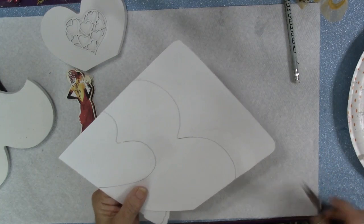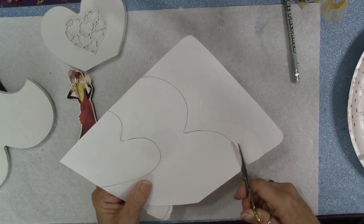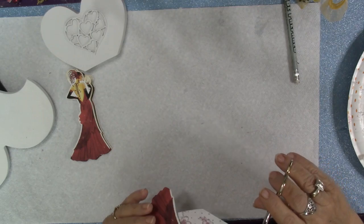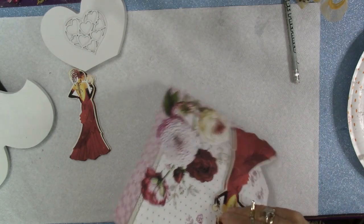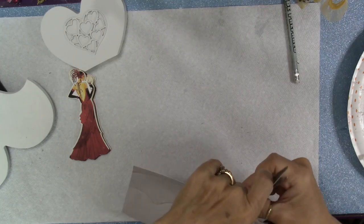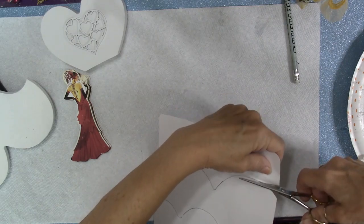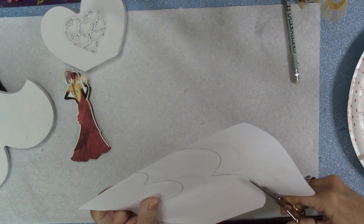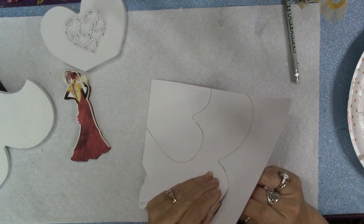So okay, let's go ahead and let's finish cutting out our heart. So that's really all there is to making the lady 3D. Now here I've got to be careful again, because she's right there, her head, and if I cut her head off I'm going to be really upset with myself, because this one actually is a little bigger than these. So my other ones are pretty small, and this one I printed out a little bit bigger because I wanted her to be bigger on this project.